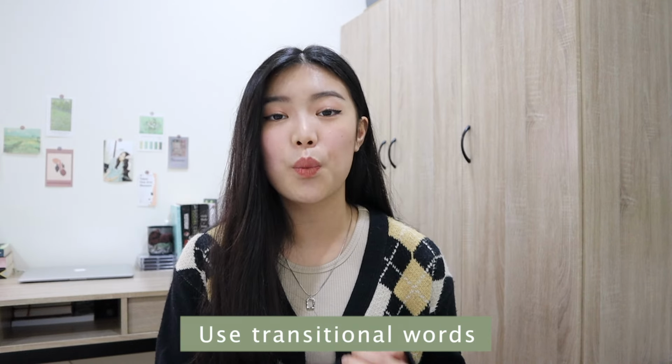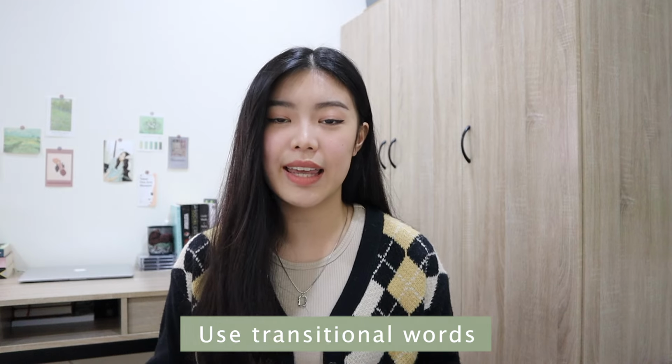So the key observation we can make here is that transitional words and sentences are crucial in a speaking template. When you're taking your notes, you're already writing down the contents of your response. And all that's left is just to link these ideas together so that when you deliver your message, it sounds like one entire story, one entire answer instead of just scattered ideas. So make sure you incorporate a bunch of transitional words that link ideas together in your template. I'm going to be linking some resources down below, lists of transitional words you can use in your responses so that it sounds more cohesive and well structured.